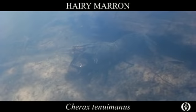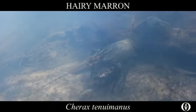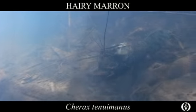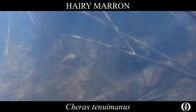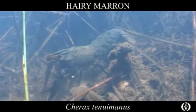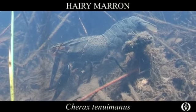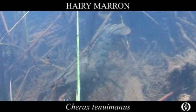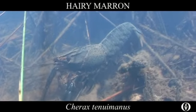Although favouring high-protein foods such as decaying meat — which is an ideal bait — they are actually omnivorous detritivores, meaning they consume a wide variety of food sources like leaf litter and decaying organic matter, and even other animals, including macroinvertebrates and fish. Here you can see a freshwater mussel being carried away.